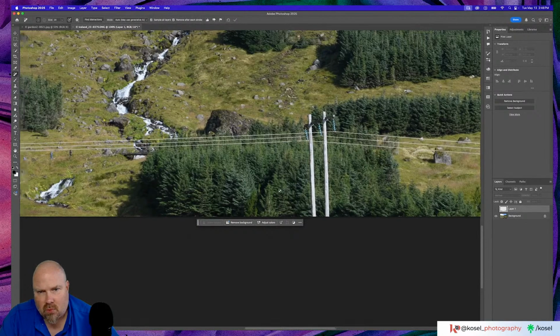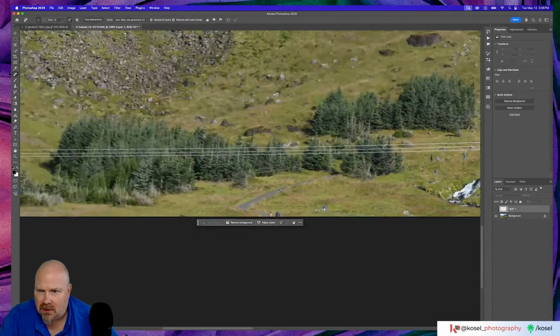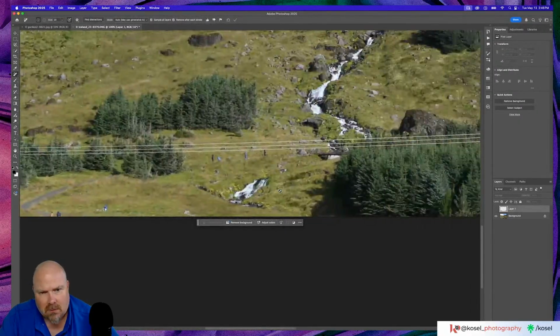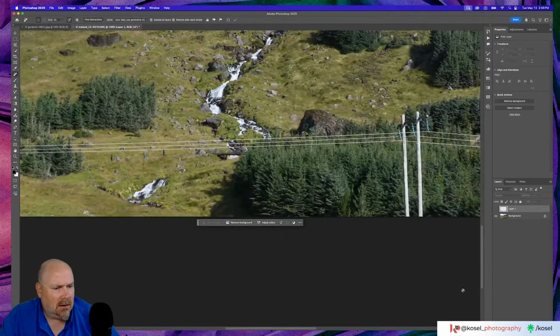Interesting. Okay, we are gonna try. Okay, let's make a new layer. Let's bring that down. We've got our remove tool. Click there. Hold shift, click there.